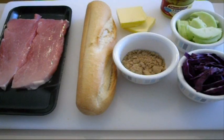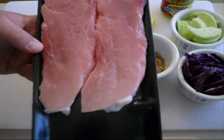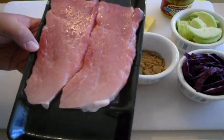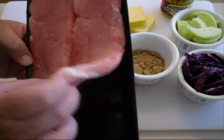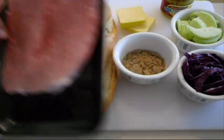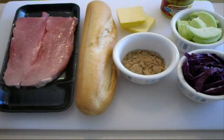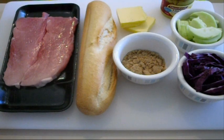So we're making such a gorgeous lunch. It's a fantastic pork and apple baguette and it is absolutely delicious, I promise you. This is what you're going to need: some pork steaks. I've just got some leg steaks here — get any cut that you like, but try and keep it about that thickness. You're going to need some pork leg steaks and a French baguette roll.